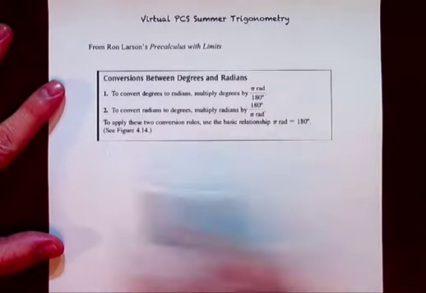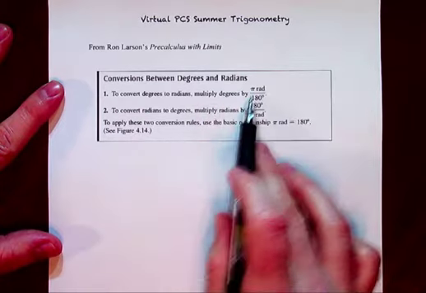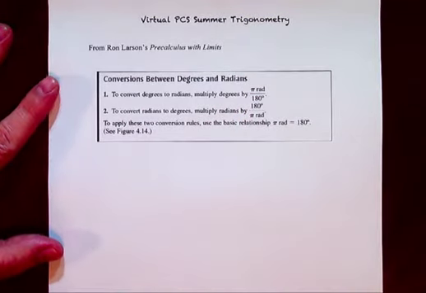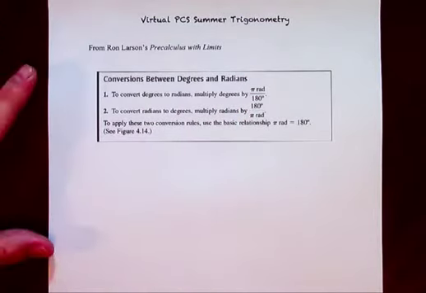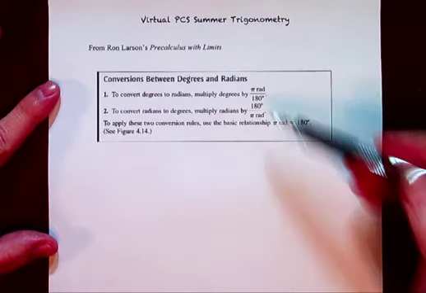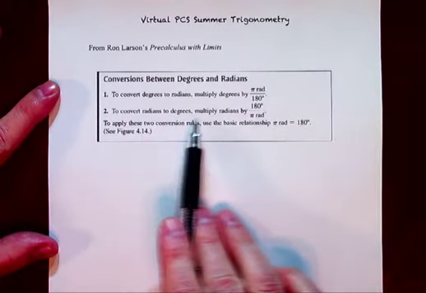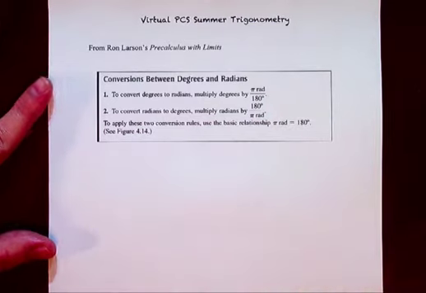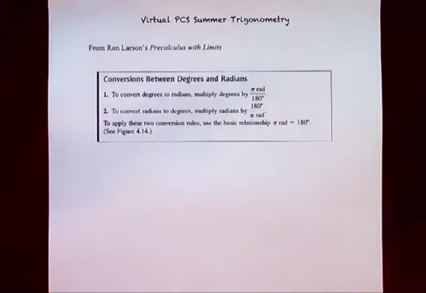To convert degrees to radians, we multiply by pi radians over 180 degrees. And to convert radians to degrees, multiply by, of course, its reciprocal, 180 degrees over pi radians. And if you're thinking to yourself, I never can remember which one to multiply, well, which one's going to cancel out correctly in terms of the units that are being used? That's really the easiest way to do it, okay?